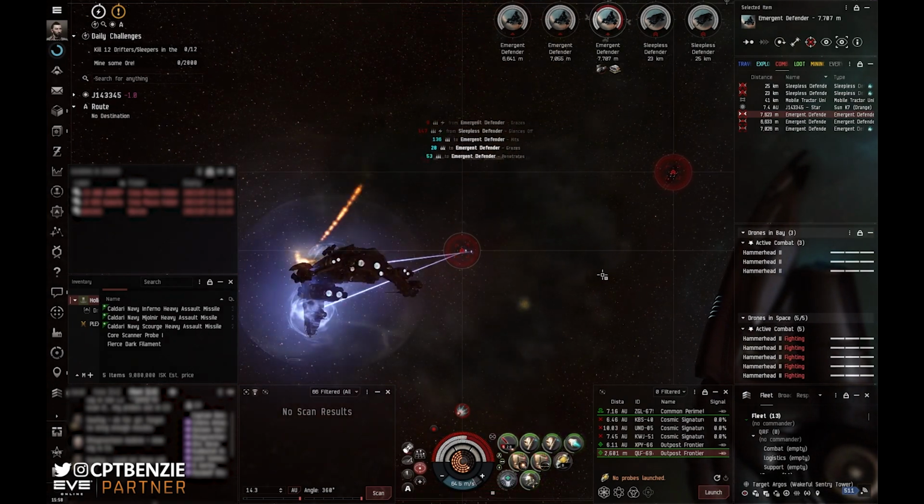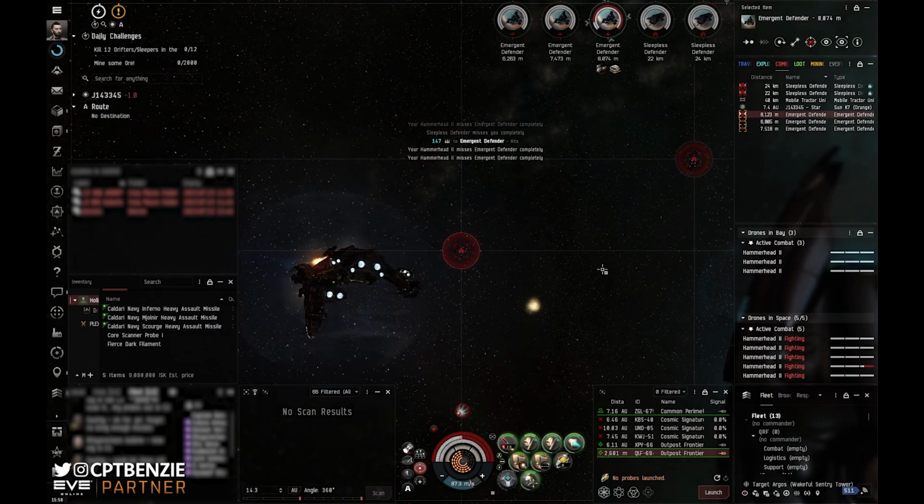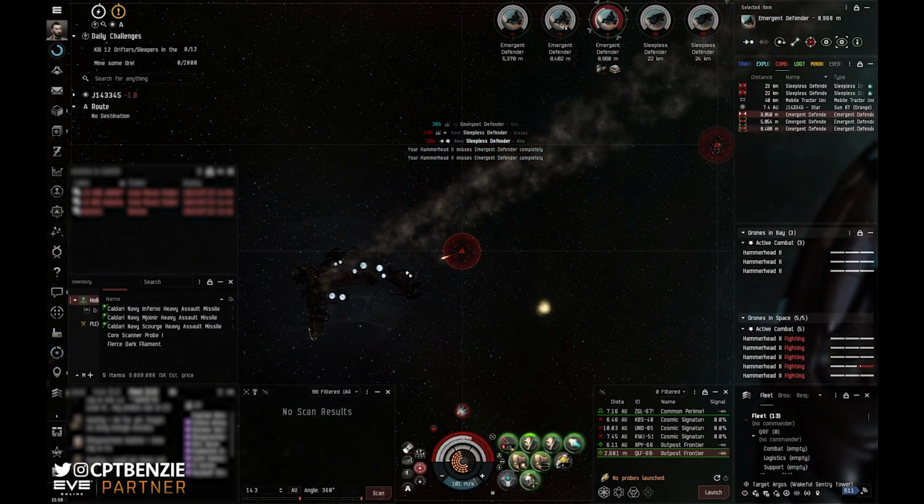With bonuses to missile damage, rate of fire, and range, the Sacrilege has some fearsome firepower more than capable of quickly clearing Class 3 sites.